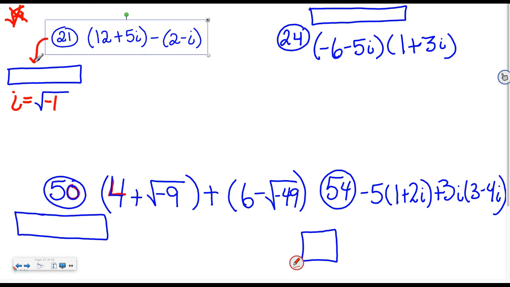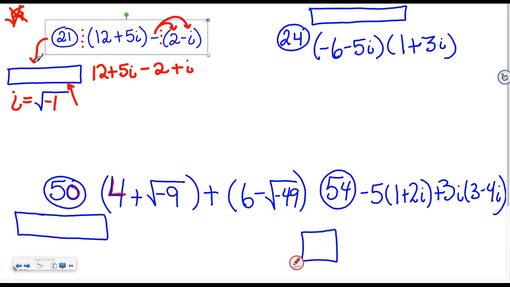So on number 21, it's subtraction. What I want you to write in the box for number 21 is distribute. So for 21, in that box right there, I want you to write distribute, and we're going to distribute the negative in. The first set of parentheses we leave untouched. Really, you can think of there being a little invisible 1 in front of it that we multiply in, but it doesn't change it. On this one, though, there's a little invisible -1, and when we multiply that in, it will change the signs of this second term, because a negative times a negative is a positive.